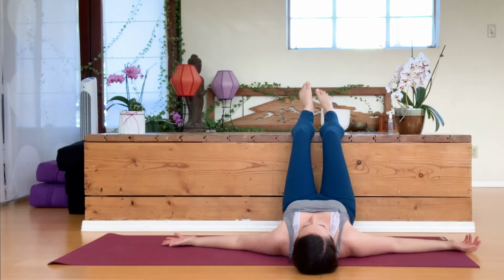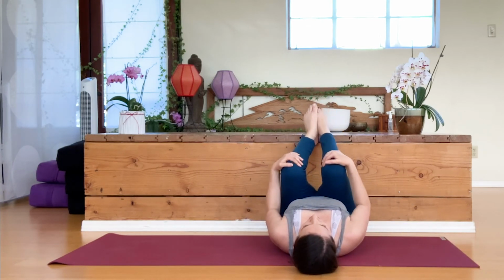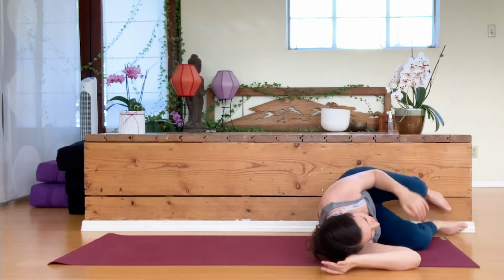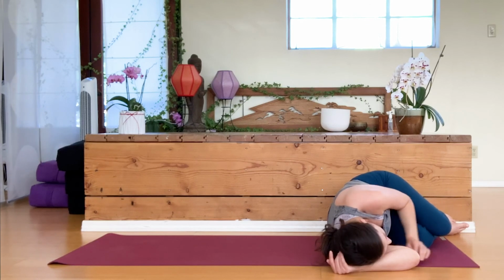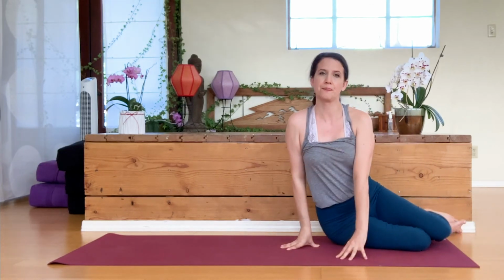When you're ready to come out of this, go ahead and begin to just move the knees in towards you and just hug them in. Gently rolling onto your side. And bring yourself all the way up.